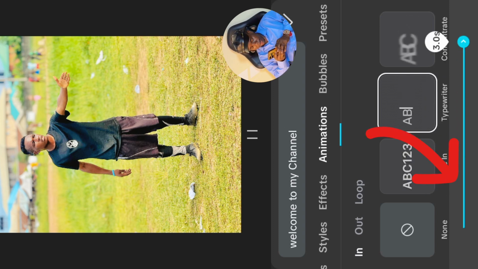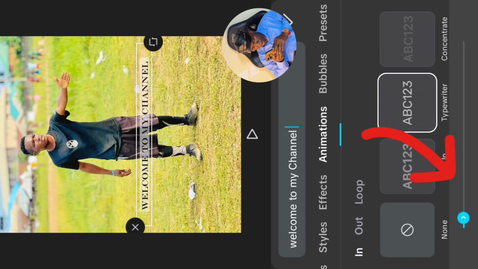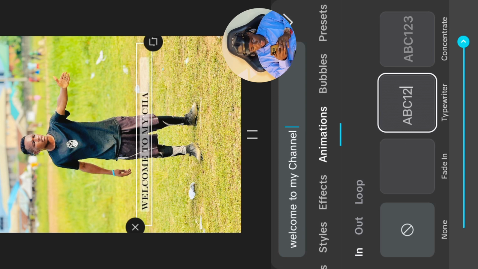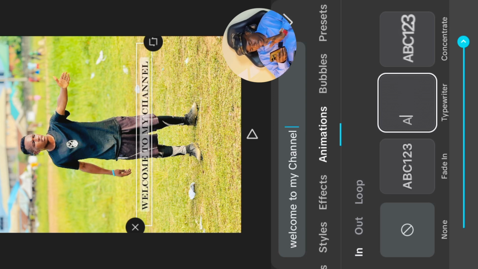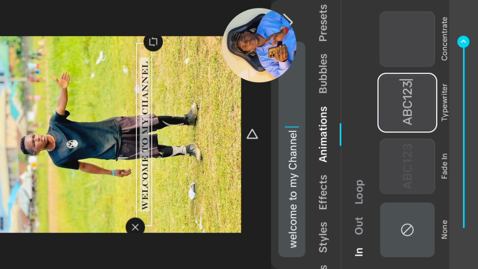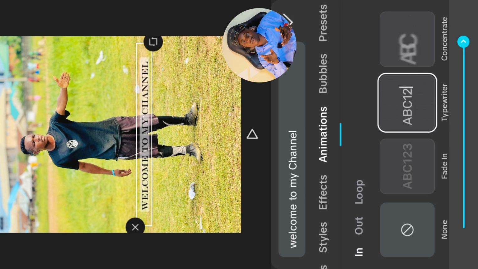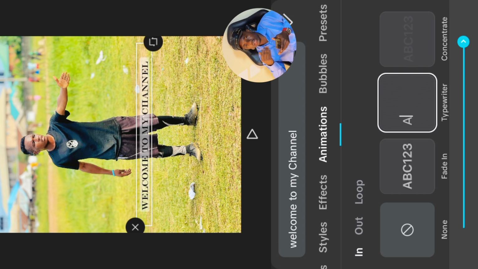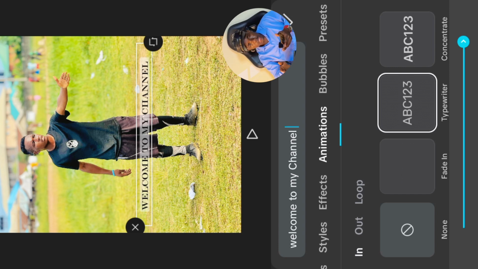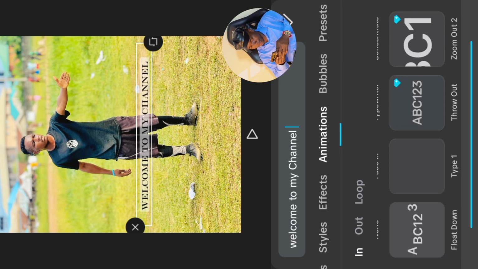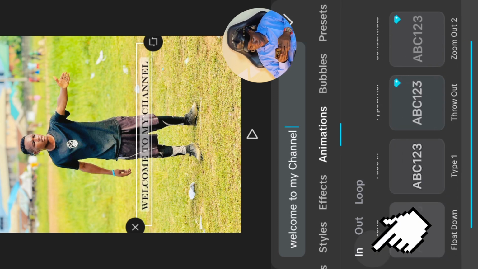But if I increase the time, or let me say I put it somewhere here, you see it is not very fast. If I put the timer here, you will see it will take it slow and steady. I actually like this one that always moves very slow and steady. I like it because it will make your viewer anticipate what is it writing, what's coming in, what's coming out, so they can be like, okay, they will be cool, you understand? So this is for "in" right now.